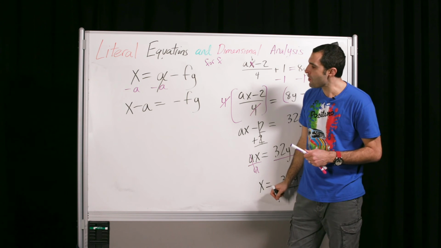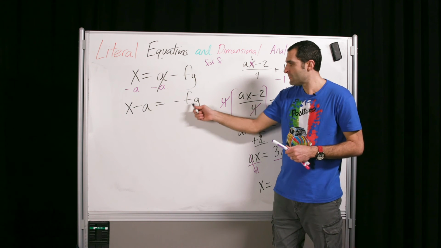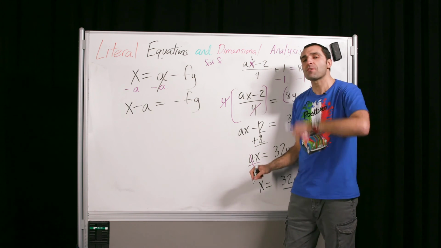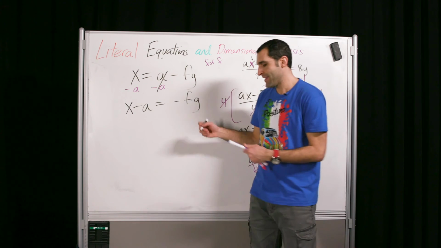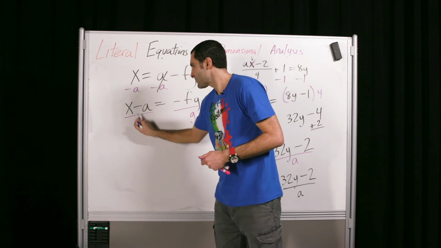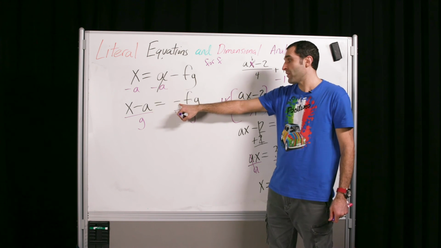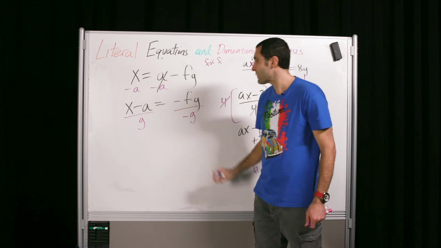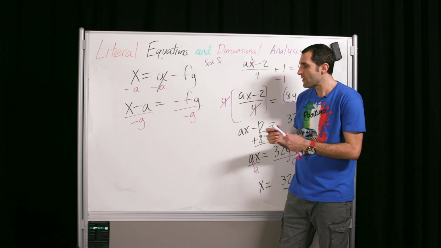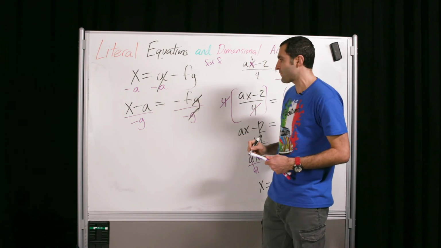All right, we want to get F alone. F alone. What's in the way? Negative and g. And this is a multiplication. So maybe you're sensing the opposite of multiplication is division. It's tempting to say divided by g. And that would cancel g, but we want to also cancel the negative. And as we might know, a negative divided by a negative is positive, thus canceling it. Boom. So now we have negative divided by negative is gone, canceled. g divided by g is gone. And we have F alone.